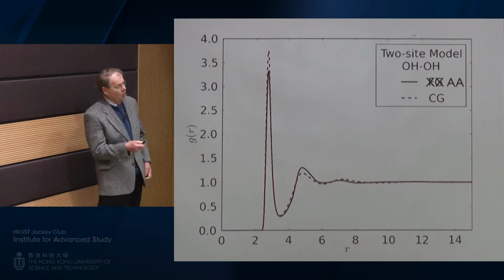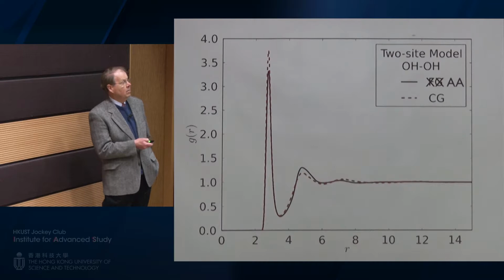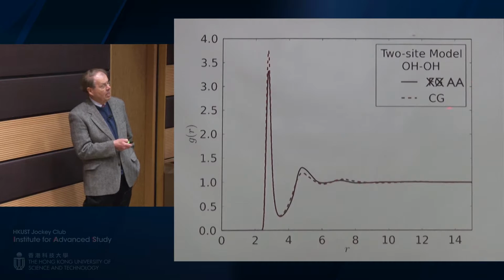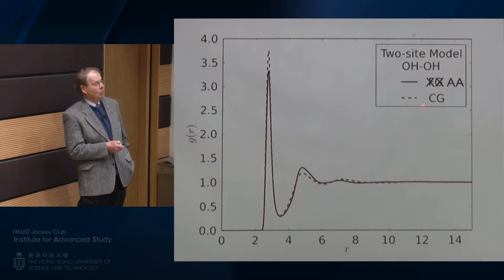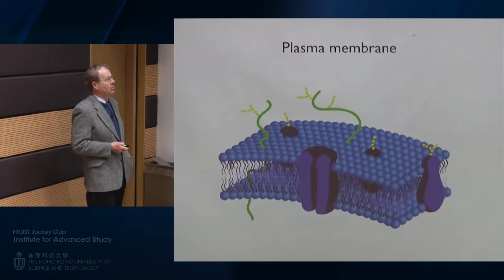In the examples that I'll talk about later on, the tests we do are going to be similar to this. They won't deal necessarily with radial distribution functions. But it's always worthwhile, if you've gone to the trouble of calculating a coarse grain potential, to validate how accurate it is by doing structural comparisons between what the coarse grain potential predicts and what the all-atom model predicts. Okay. That's pretty straightforward small molecule stuff, although it could be very, very useful in some situations.